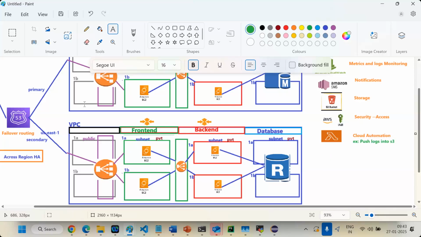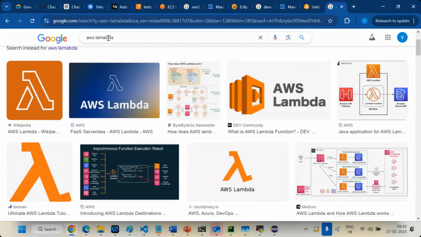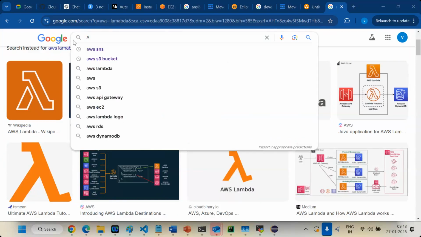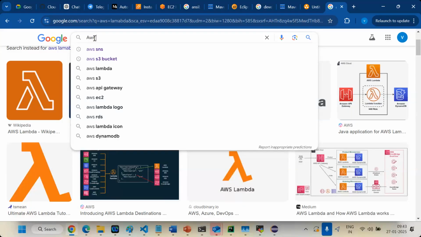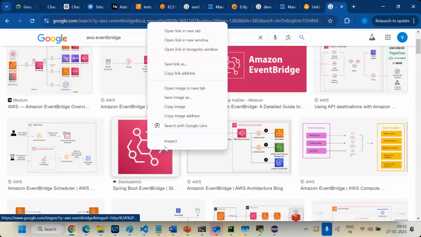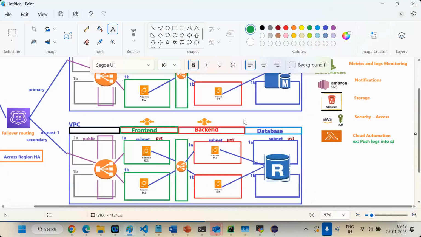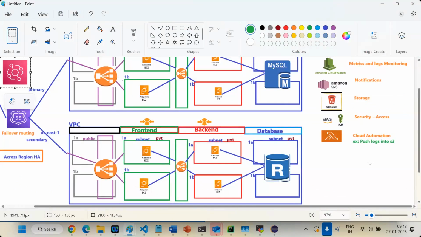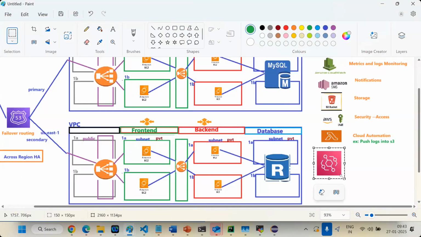Next, very good, AWS EventBridge. For what? Create event rules to schedule a Lambda or alarm threshold, right?